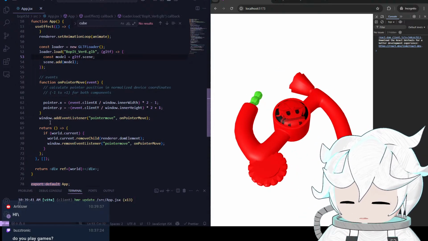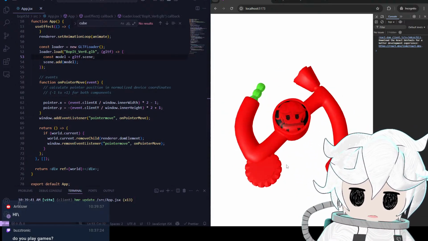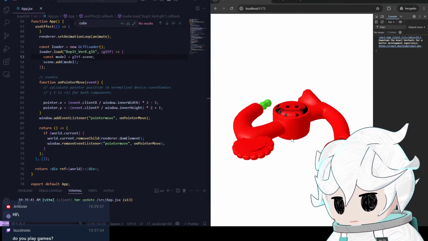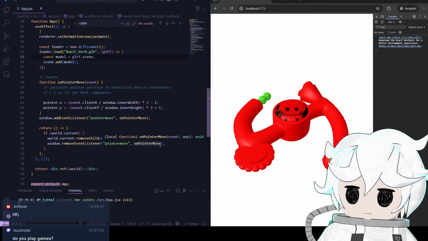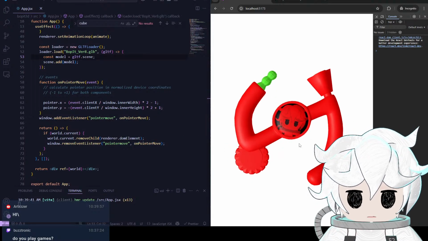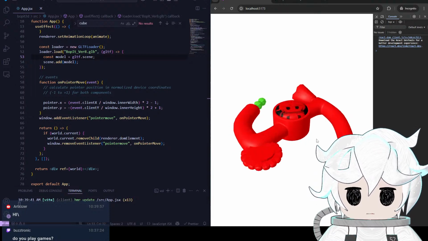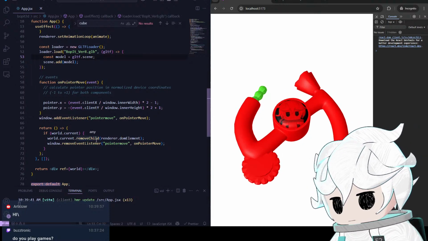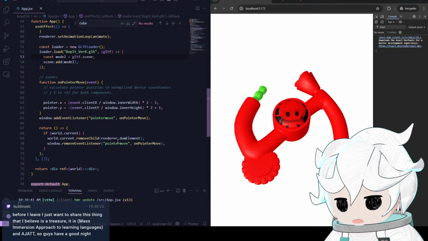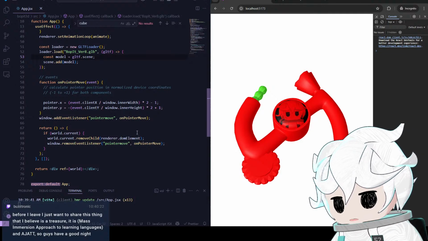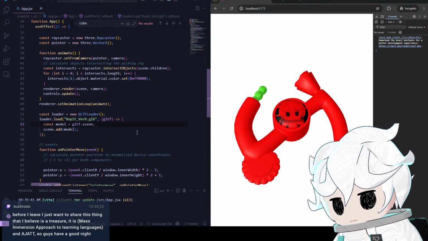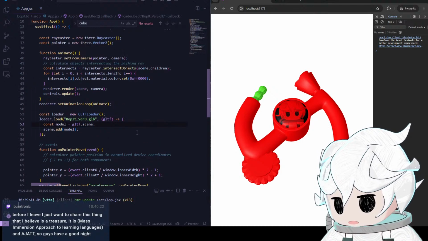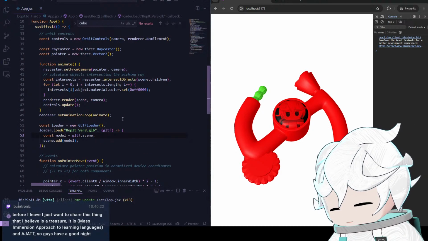Okay. I think what I'm gonna do is print out everything that the raycaster is hitting. If it's just hitting everything in the beginning, then we have less of a problem. Okay, where do I print this out? I'm already so confused. Animate function.